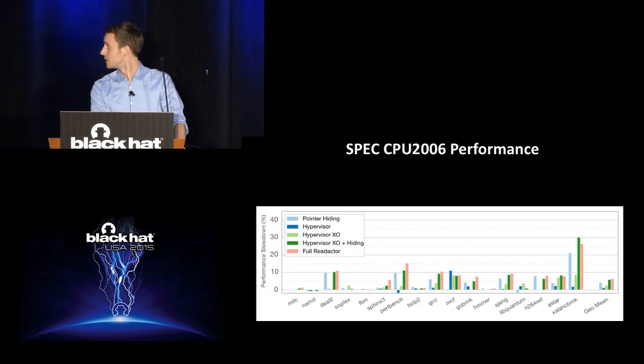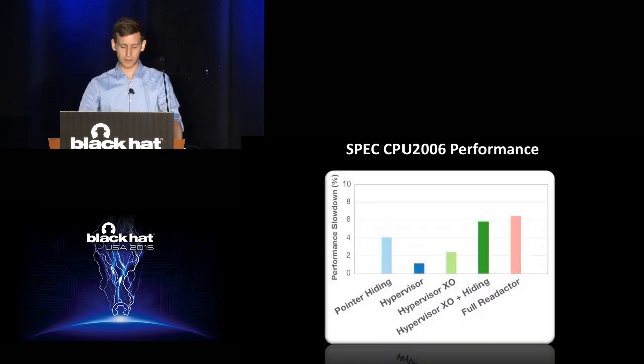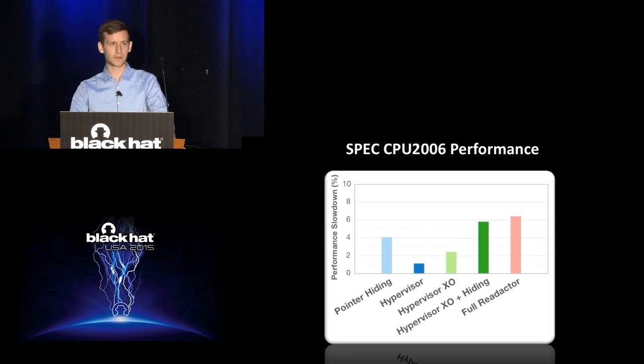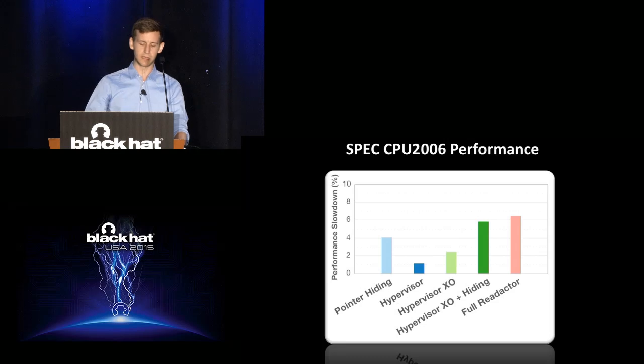So here are the performance numbers. As you can see, for most of them, they're fairly low. We have some spikes, but let's focus on the geometric mean, the average overhead of our solution. Here you can see that with the full Readactor, having every protection enabled, we get roughly 6.4% overhead. But notice that only enabling the hypervisor and execute-only memory already introduces 2% overhead. So by using a different way to have execute-only memory, be it the Intel protection keys, or maybe Intel or AMD wants to add an execute-only bit to the actual page table in the future, then we could cut the overhead by another 2%, which will leave us at roughly 4% overhead, which is very practical.